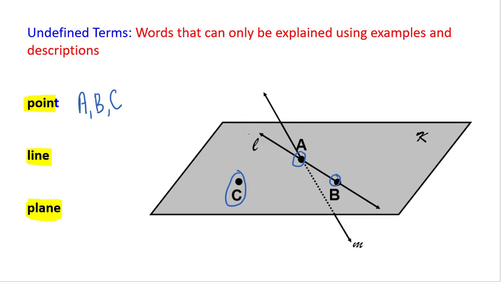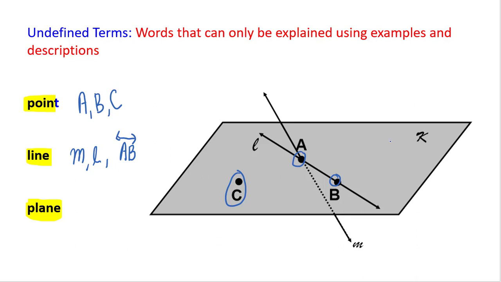We have a line. Here we have line M that goes through our plane. So that's a cursive letter. We have line L that's contained in the plane. Now the difference between L and M is, notice how L is all solid versus M, which is dashed. That little dashed part means it went through the plane. And then we can also name our line by 2 points that are on the line. So we name that by points A and B. So line L can also be named by A and B, but we put a little line symbol above that.